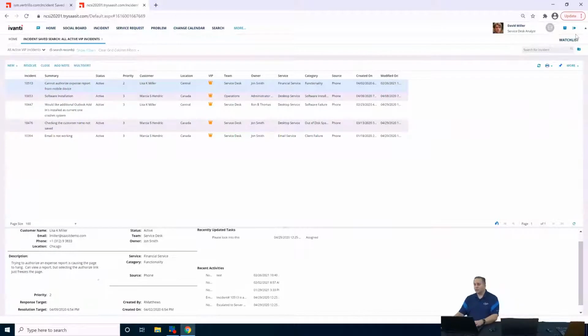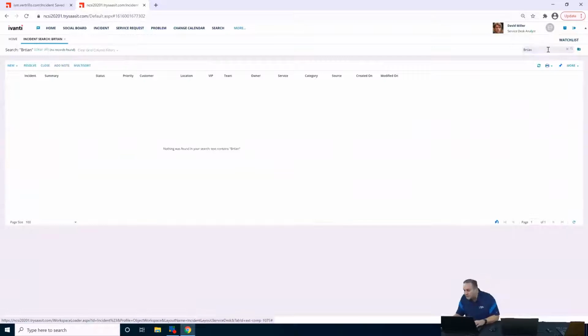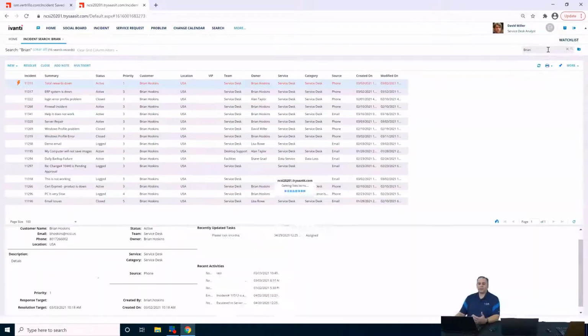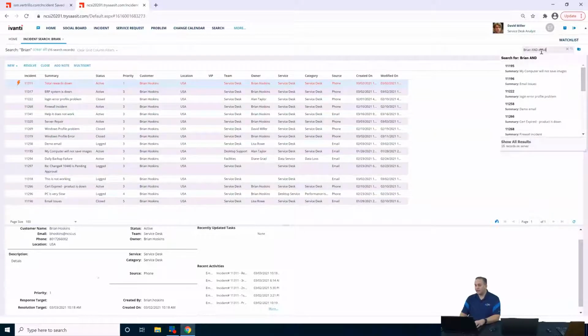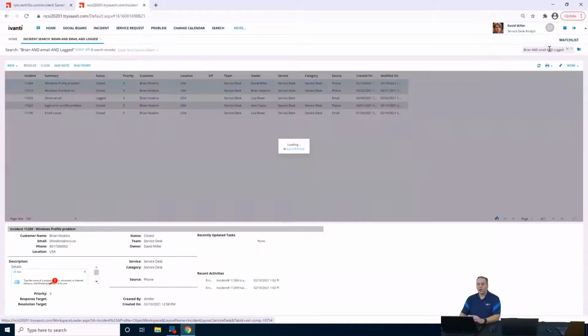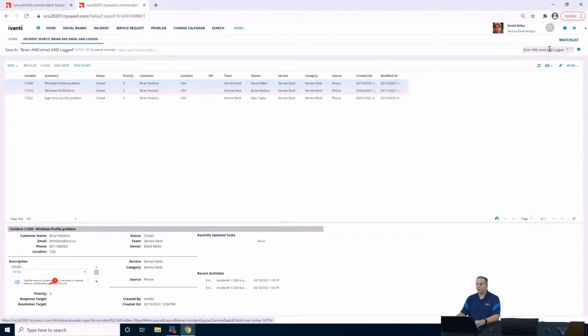Okay, so you'll also notice I have free text search right over here. So if I wanted to say, show me everything that Bryan has submitted, but I can't type my own name today, right? Show me everything that Bryan has submitted into the system. And then even maybe show me everything that Bryan had submitted that had email in there. And I would be able to quickly show any of those, kind of viewing that particular thing. And what if I wanted to say, show me anything that was also in a logged status, or had the word logged in there. There's more than one path that could be there. So lots of different options against that. Let's go ahead and clear those.